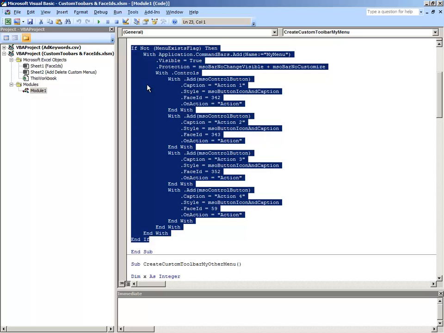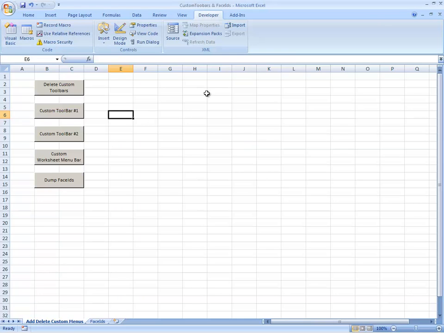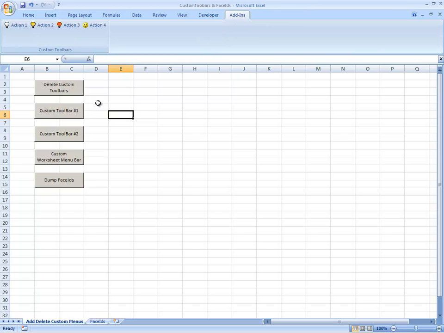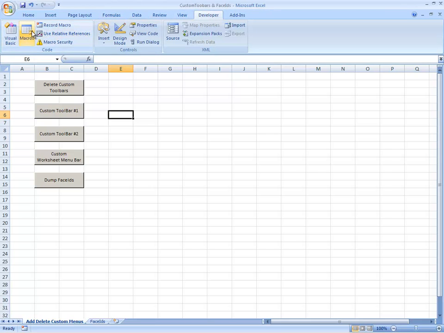What you'll notice is, let's just delete those toolbars, and I'm going to create custom toolbar 1. Then if I create another toolbar, it goes underneath it. If I was to put more buttons on custom toolbar 1, it would expand across here. If I have another toolbar, it kind of goes down. So let's just have a look at that.